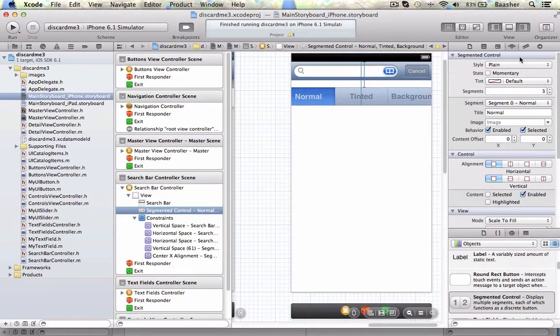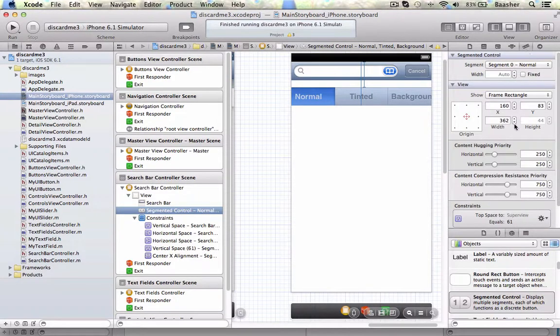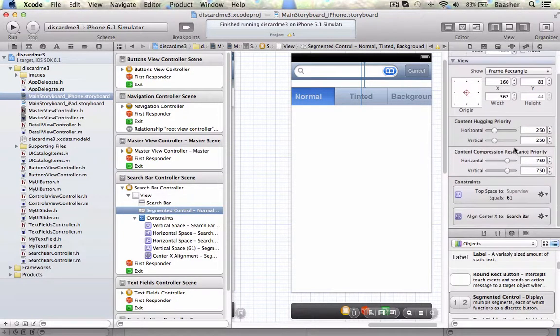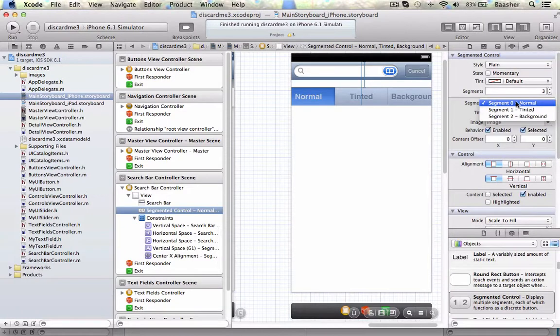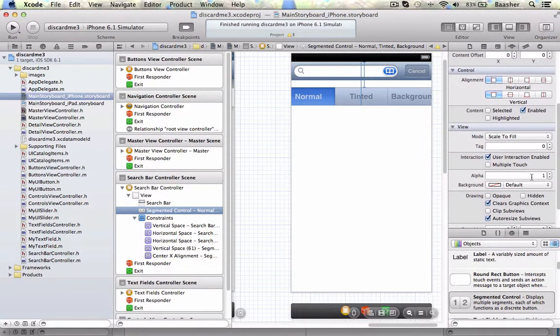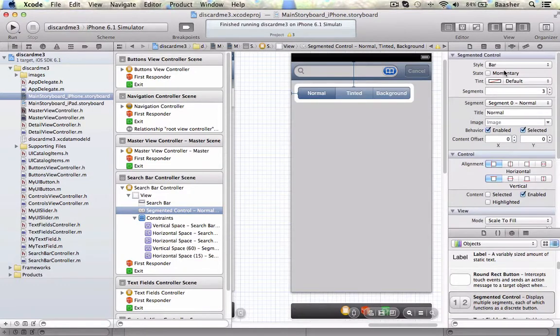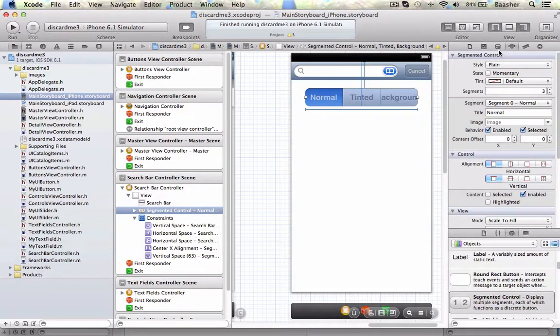Its fonts were a little smaller. So to make it look exactly like the other one, there was a property here, style. It was plain, set it to bar, so now it looks like the other one.